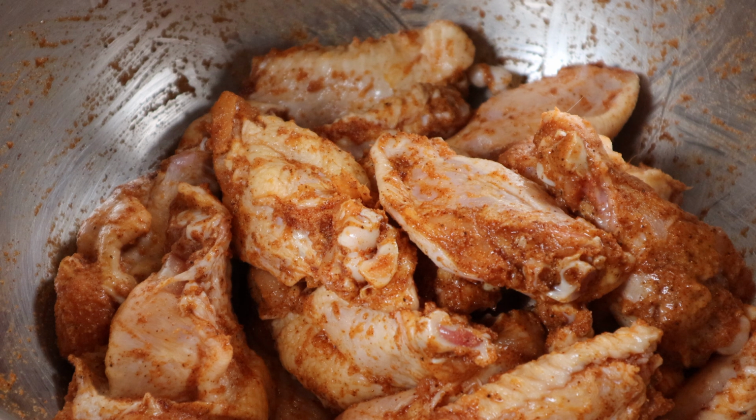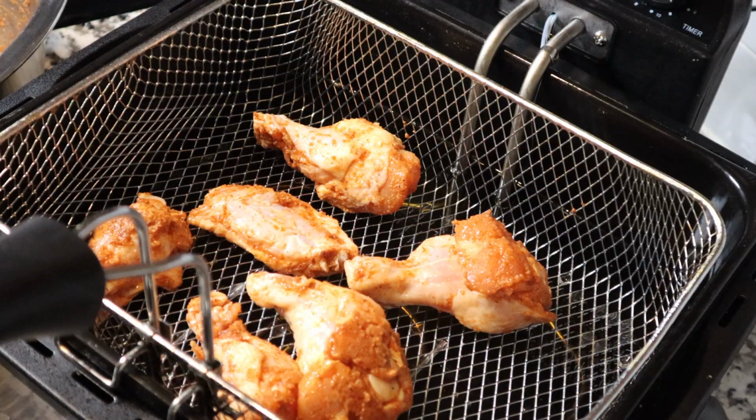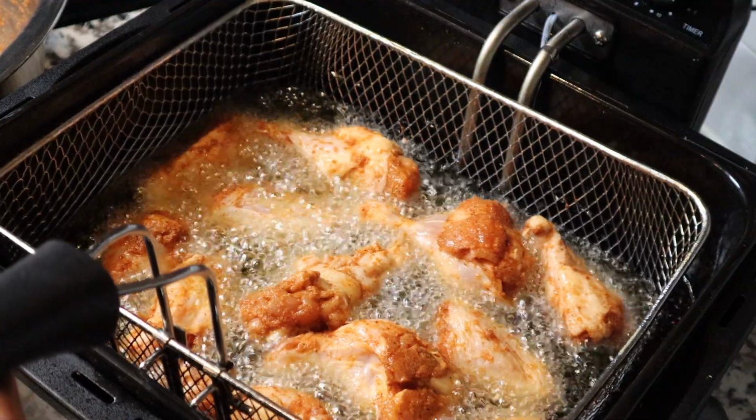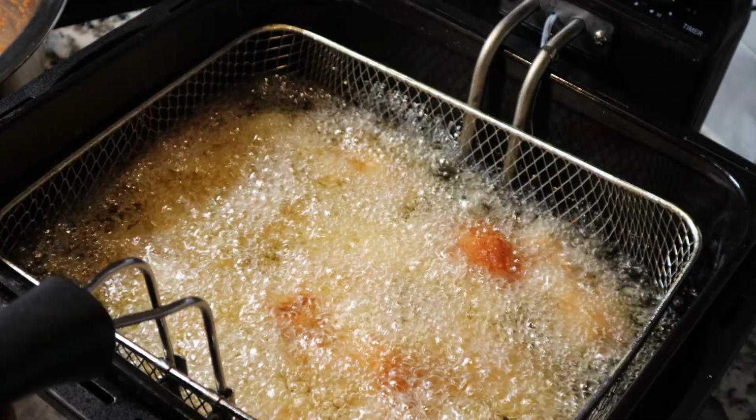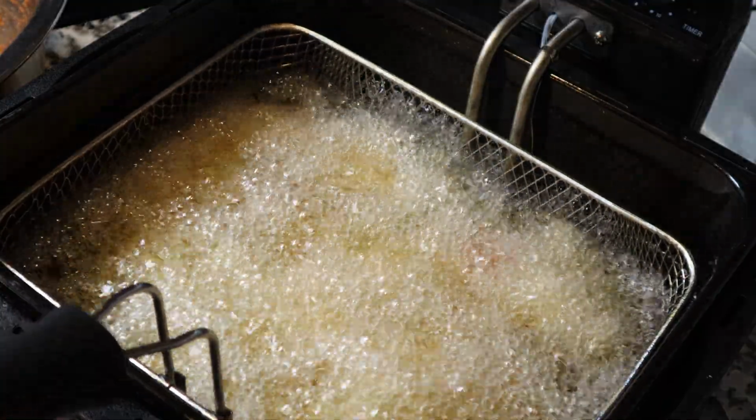So this is what our wings are looking like. We got the seasonings, the cornstarch, and our oil has already heated up. We're gonna place our wings into the fryer. I'm using my deep fryer. Y'all know I love a good deep fryer, okay? And we're gonna let these cook for about 4 to 5 minutes on each side, y'all.